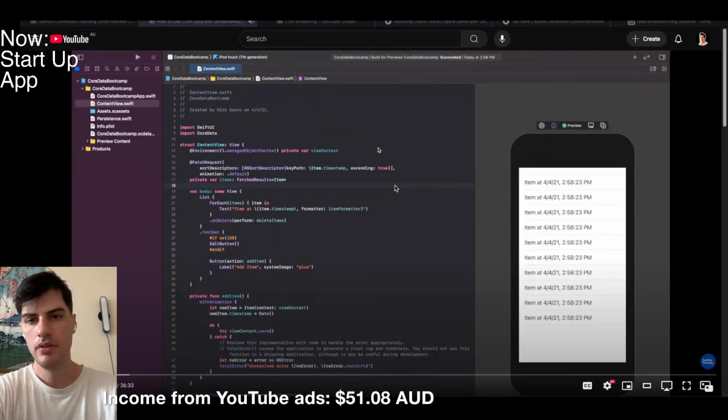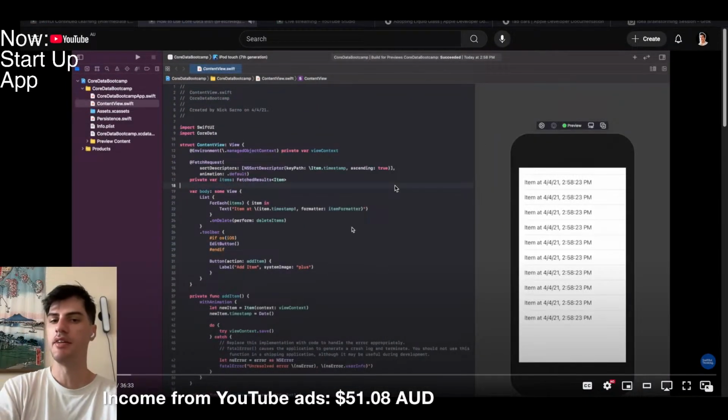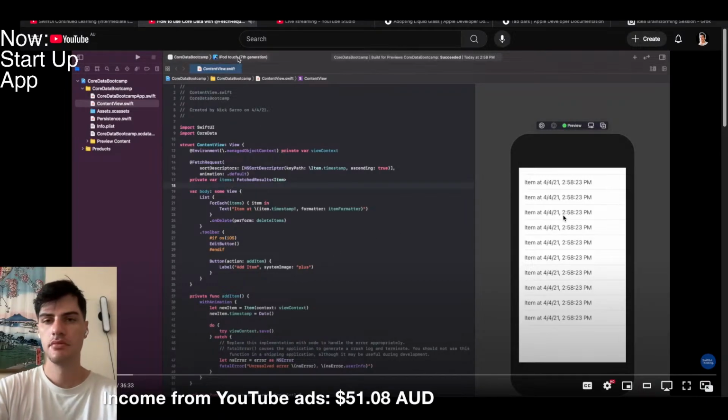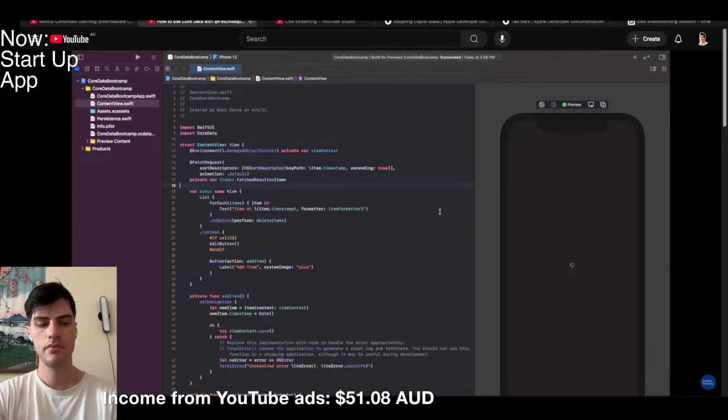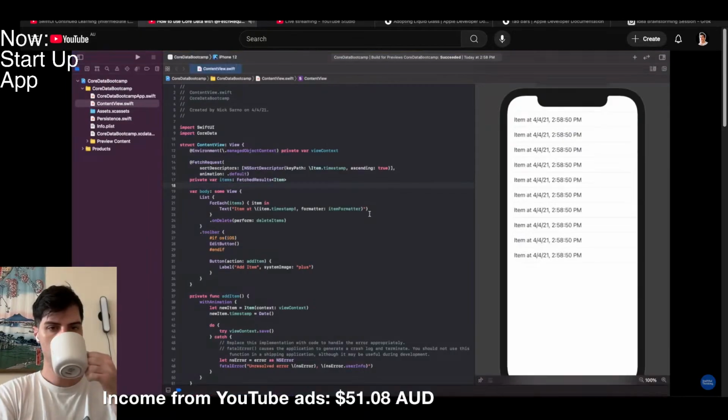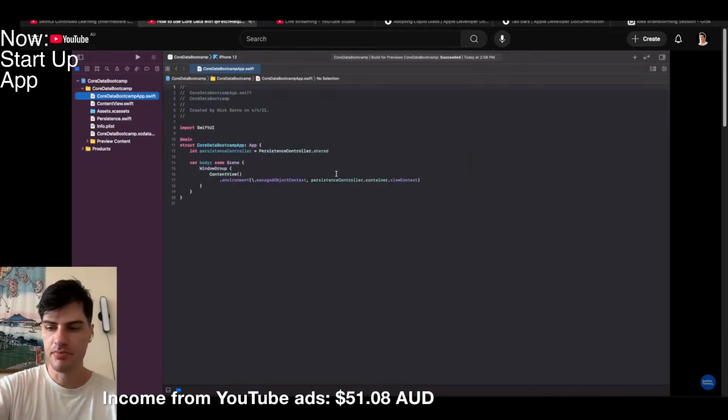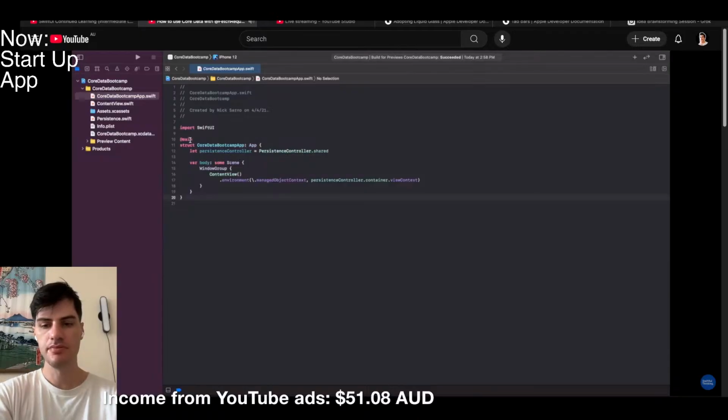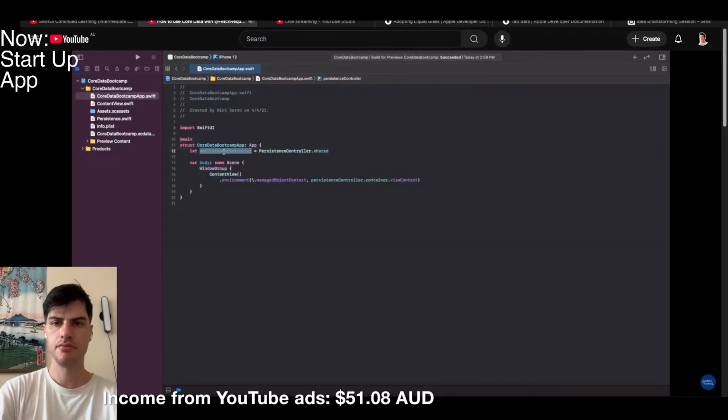All right, and before we get coding, we're going to take a look at some of this template code just to see what Apple has given to us, what some of this logic is actually doing. So at the top here, I'm just going to change my device to iPhone 12 because it looks a little better. So let's start at the beginning of our app here. So we're going to go back into the CoreDataBootcampApp.swift file. And in this file, we can see the app main. So this is where our app is starting. And inside this file, we are creating a persistence controller.